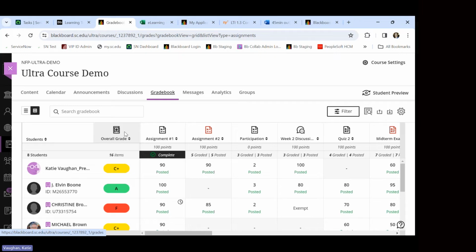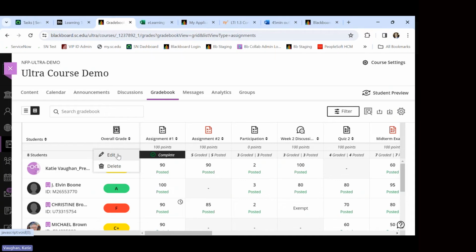In the past, you may have used weighted total if you wanted a more percentage-based system for grading, or you may have just used the total column to aggregate points and show a total score. With this, you can choose which one you prefer to show.